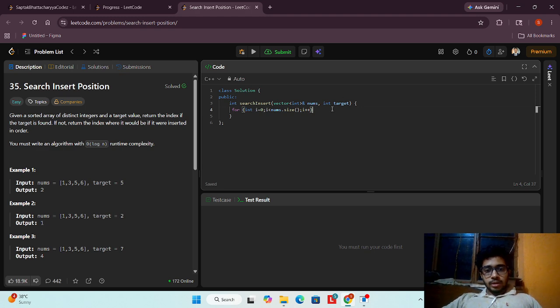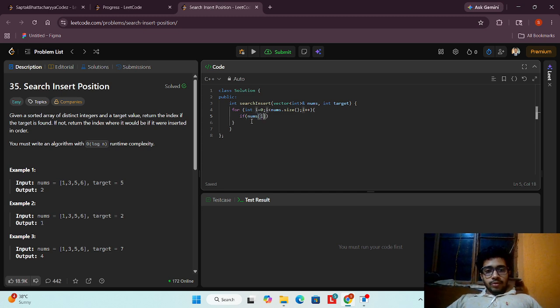Now within that for loop I will check whether the variable is present, so I am using an if statement.